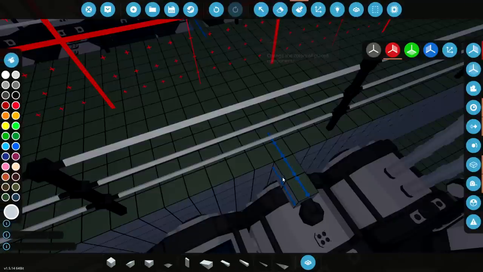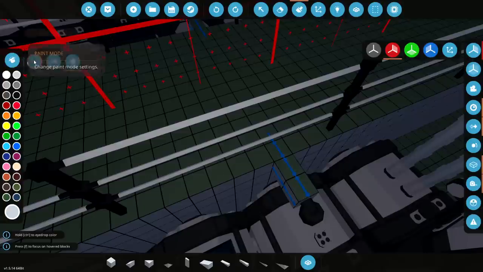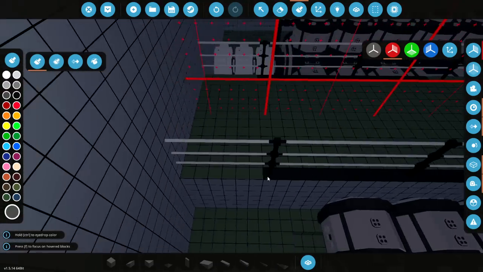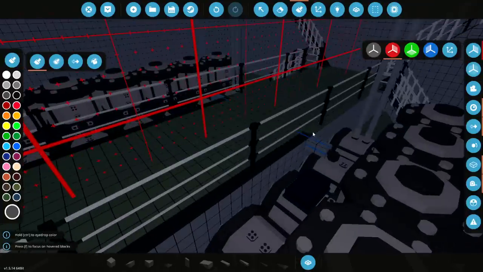Let's go ahead and paint this. Oh, I didn't mean to do that. I did not mean to do that. Let me go ahead and paint this like this real quick. And then I'm going to go ahead and paint all of the underside of these this color. And hopefully, by the time I'm done, this room will actually look really, really cool. I think it will, you know. This is going to be good.